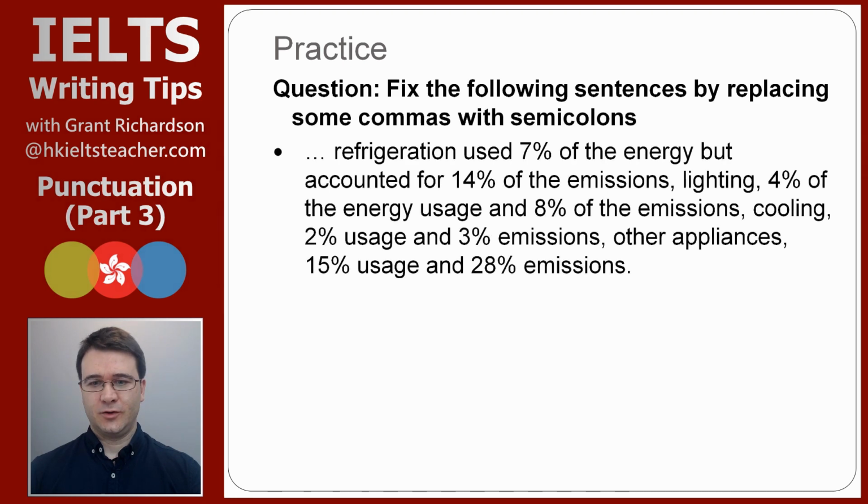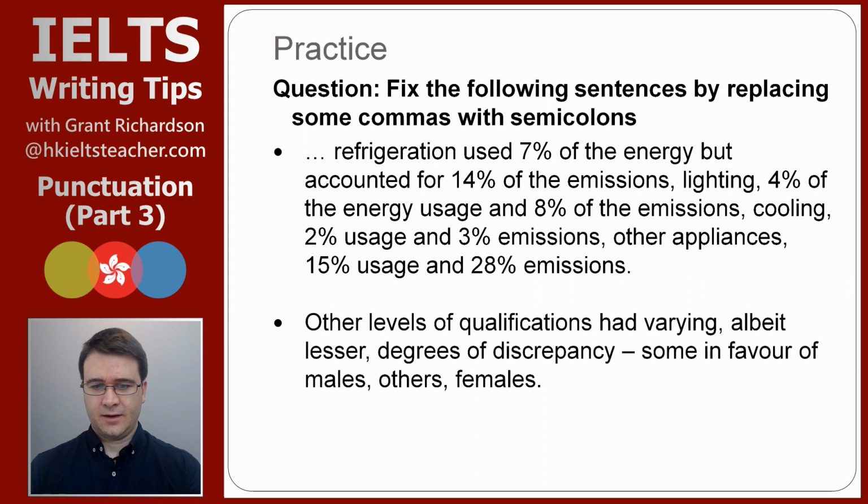Check you understand how to use the semicolon in this type of situation by fixing the following sentences by replacing some commas with semicolons. That can be fixed by replacing 3 of those commas with semicolons. Other levels of qualifications had varying, albeit lesser degrees of discrepancy, some in favour of males, others, females. That can be fixed by replacing one of the commas with a semicolon. Pause the video if you need more time before I give you the answers. The answers are in red.